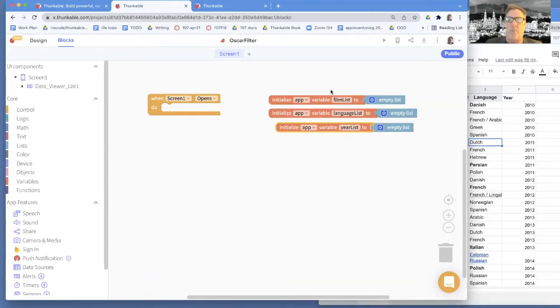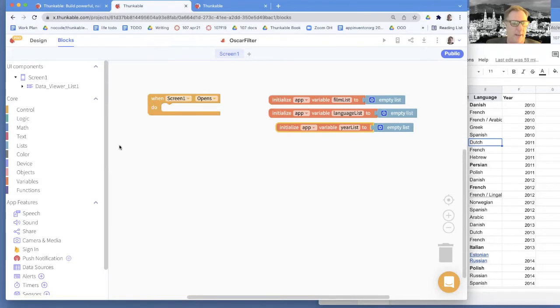We could create a single list with objects with different parts, but right now we're just going to have 3 separate synchronized lists. We're going to take all the stuff from the big spreadsheet, stick it in these variables, and then go through those variables and stick them in the second spreadsheet.